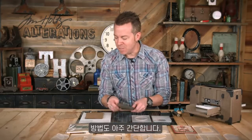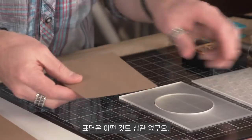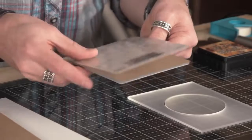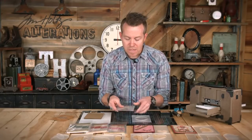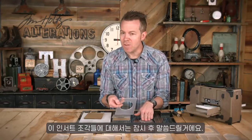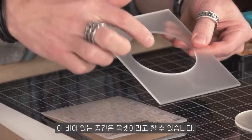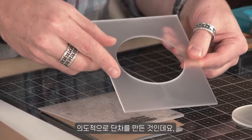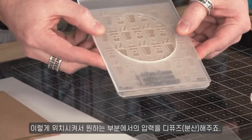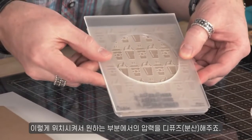Here's how easy it is to do. I'm going to start with just my cardstock, whatever surface that I want to do. I'm going to place it into my embossing folder, all right? Now, of course, normally we would just sandwich this and that would give us our all-over pattern. So here's what the diffusers do. They're designed with this opening, and I'll get to this other little piece a little bit later, but the opening is actually offset, and it's offset on purpose because that's going to allow me to place this down and determine where exactly I want to diffuse that pressure.